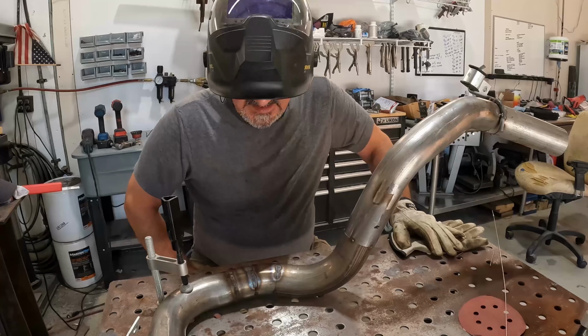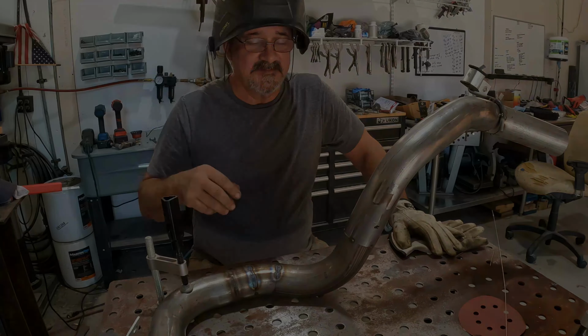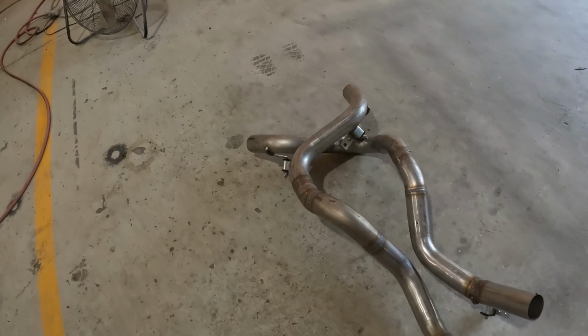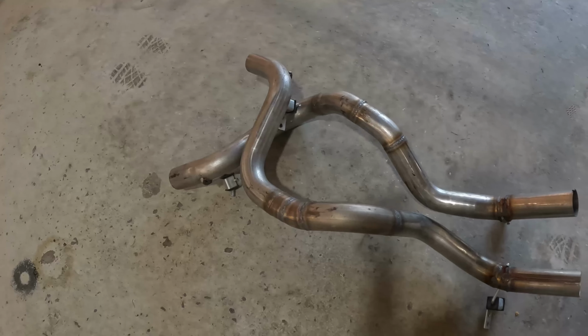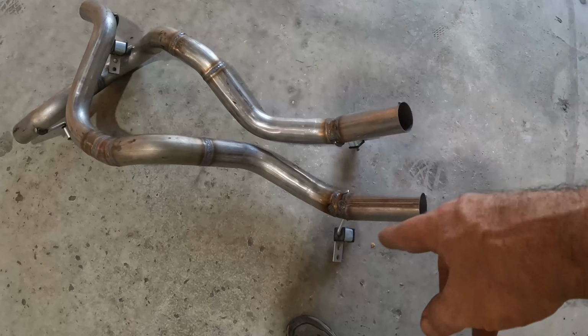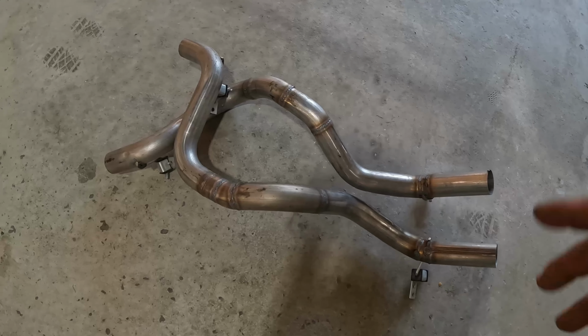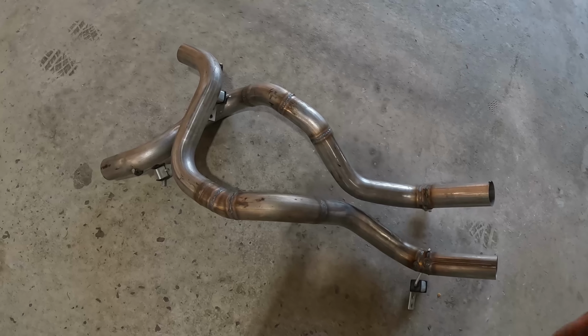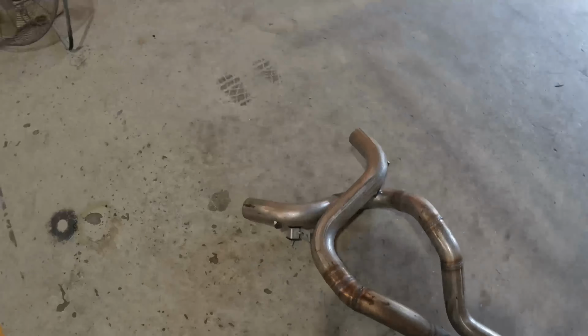This is going to be long and tedious. Let's just do the occasional progress update on this. All right, both tailpipes, I guess you can call them tailpipes, they're done. Turned out pretty good. Right there on this side, as I got around that hanger, it started looking a little bit ugly. Didn't have really good access, and I probably got a little bit in a hurry too, but you know, what the heck. They're good enough, they'll hold.